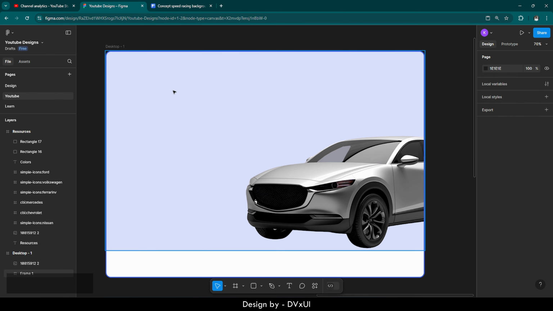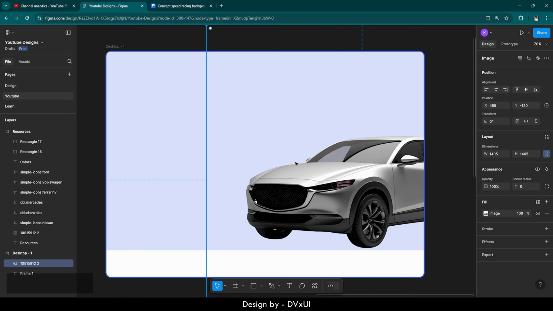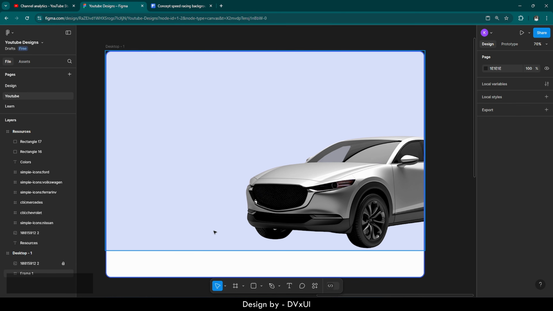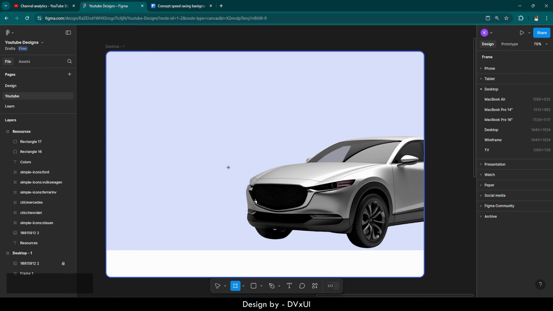Now the next step that we have is to draw the nav bar of this web page. But first of all, let me lock this image over here, otherwise it is going to interfere with our design. So it has been locked. Now again select a frame. Remember that I'm not selecting a rectangle, I'm always selecting a frame in order to bind the elements which are inside the frame.